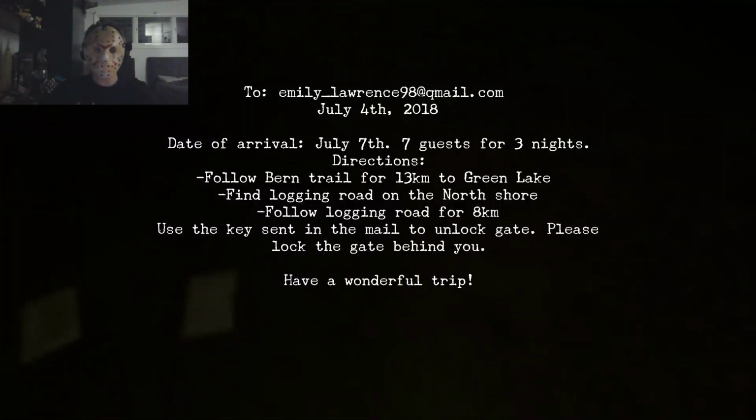Let's see. To Emily Lawrence. July 4th, 2018. Date of arrival, July 7th. Seven guests for 3 nights. Directions: follow the burn trail for 13 kilometers to Green Lake. Find the logging road on the North Shore. Follow the logging road for 8 kilometers. Here's the key sent in the mail to unlock the gate. Please lock the gate behind you. Have a wonderful trip. Alright, that's the same one.